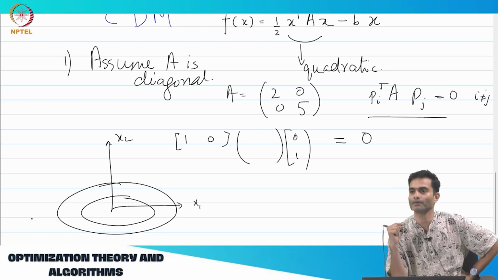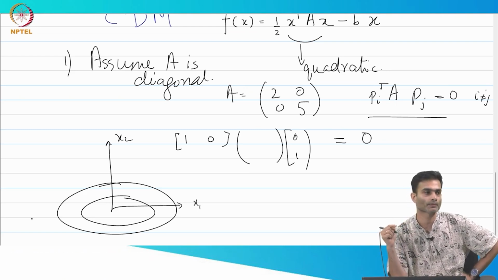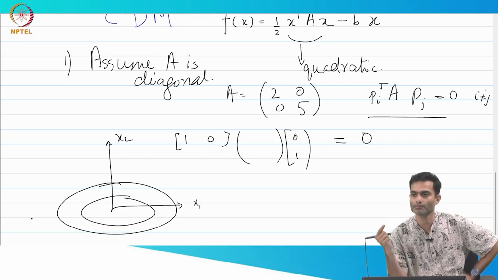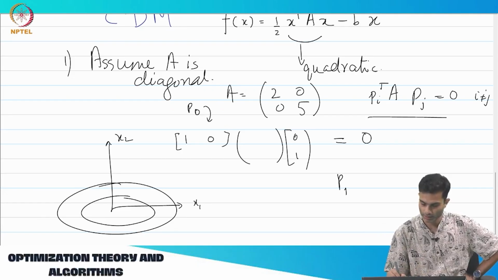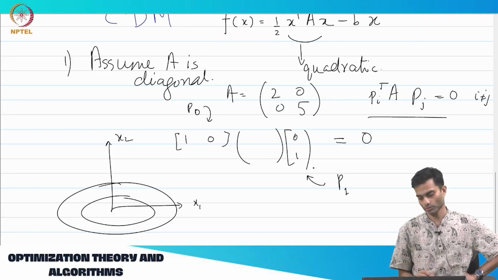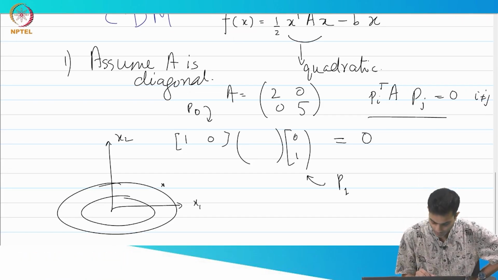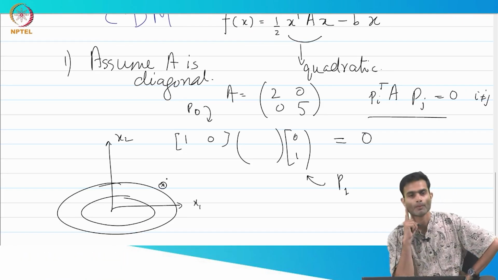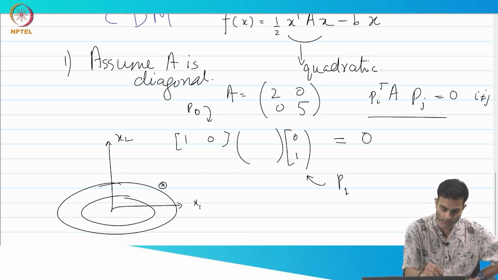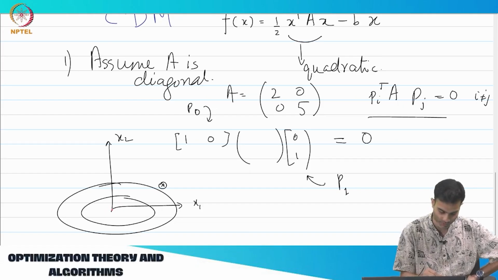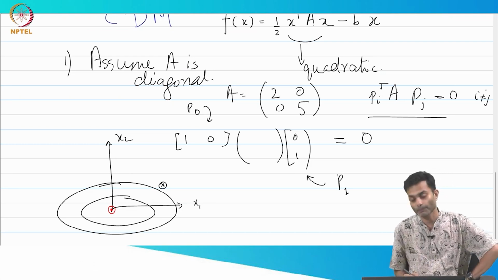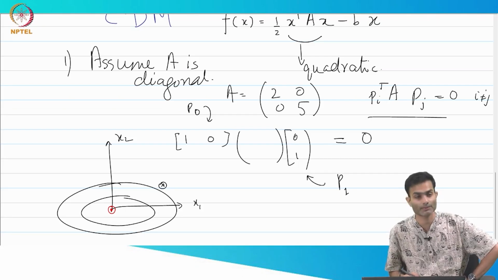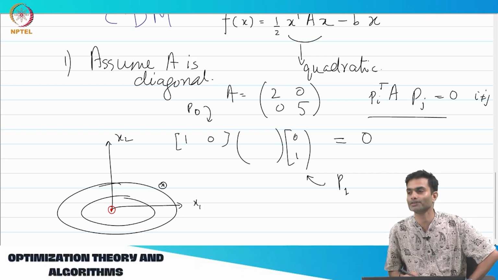Now if I look at the conjugate direction method, what is it saying? The first direction in which I must go is which direction? The first conjugate direction, 1 0, for example. So let's call this P0 and let's call this direction P1. So let us say I started from here, some random starting point. What is the solution to this problem? Assuming, well, I don't need to assume, this is a convex function. The red dot is the solution. It's the global minima to this problem. What is my first move going to be?